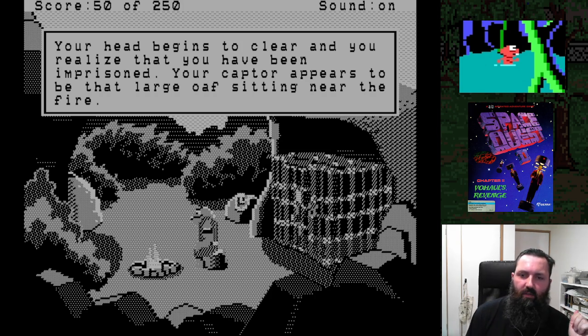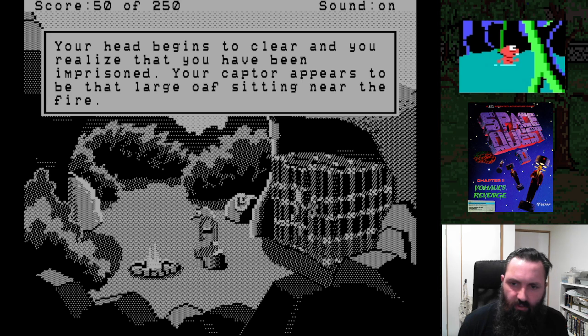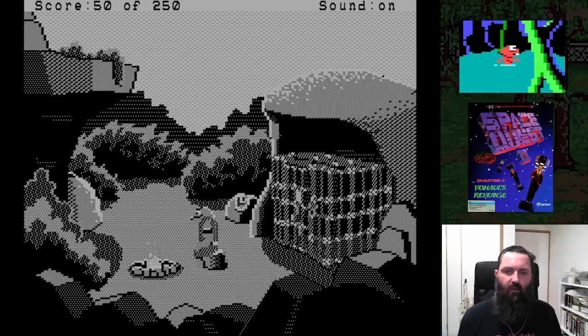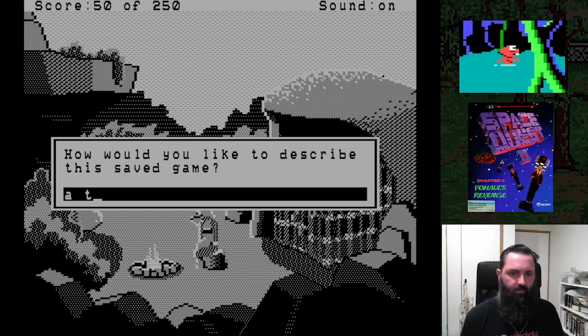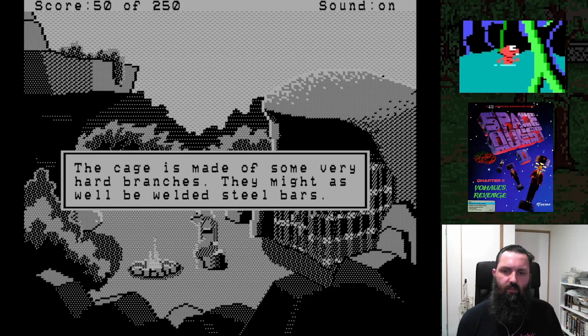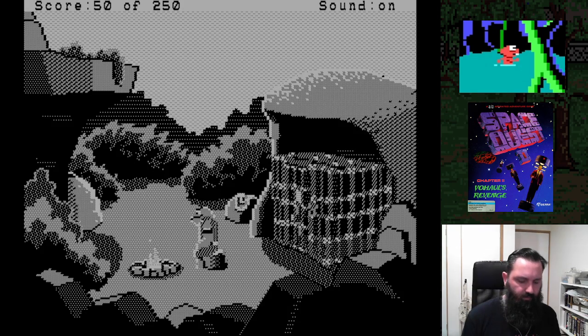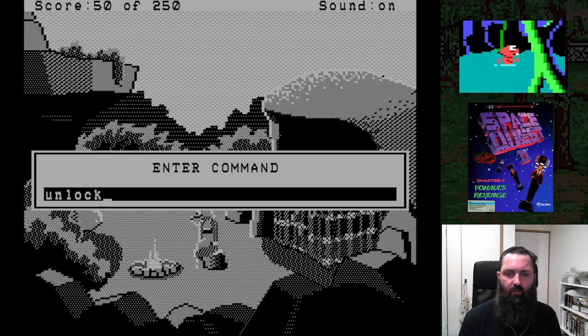Your head begins to clear, and you realize that you have been imprisoned. Your captor appears to be that large oaf sitting near the fire. Look at cage. Cage is made of some very hard branches. They might as well be welded steel bars. The door is locked. Alright, we can't really unlock the door.